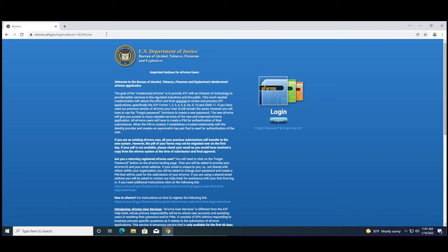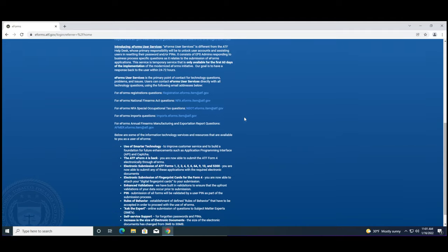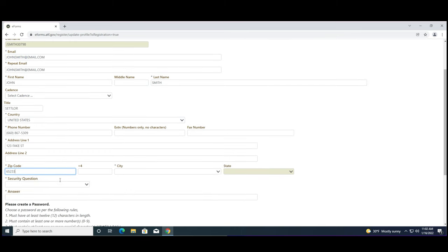The page is divided in half. The registration area is located on the left side of the screen and at the bottom. You will see a green Register button. Once you click that button, you will be taken to the user registration page. You will need to enter in your information, for example, your name, email, address, etc. Your user ID will be automatically created.